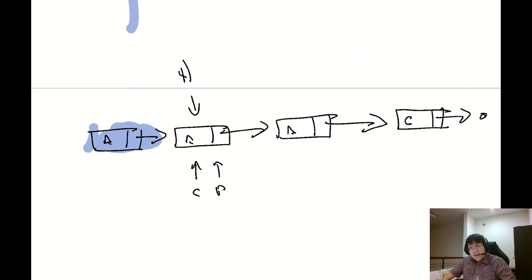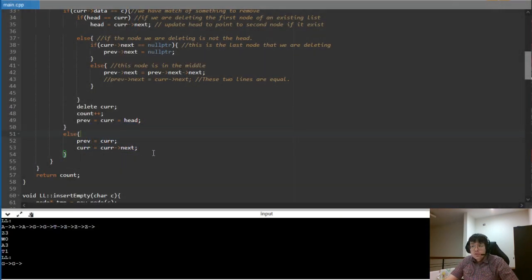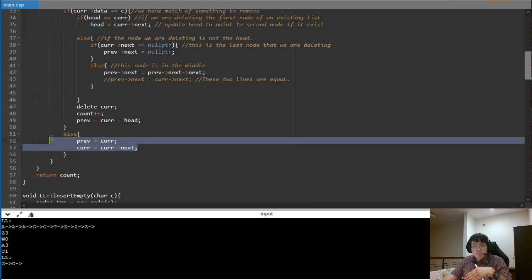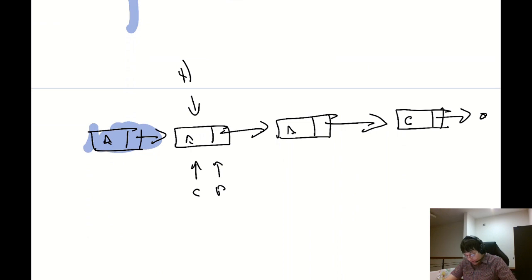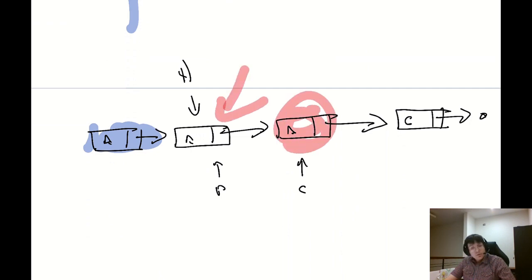But I had the prep get cur here, which we need to be able to, in the case that the letter we're looking for is not what we want, we need to be able to advance. So I had that always happen. But when we delete something, you actually want to check the thing that you're not pointing to instead of increasing this by 1, which is what that line does. So of course, when we did that, now we were basically checking this A, and we basically ignore that one. So that caused the issue.